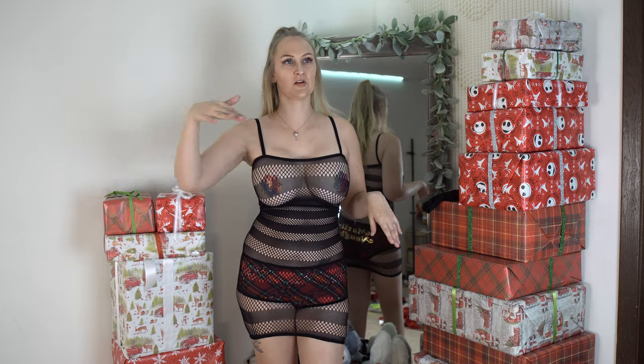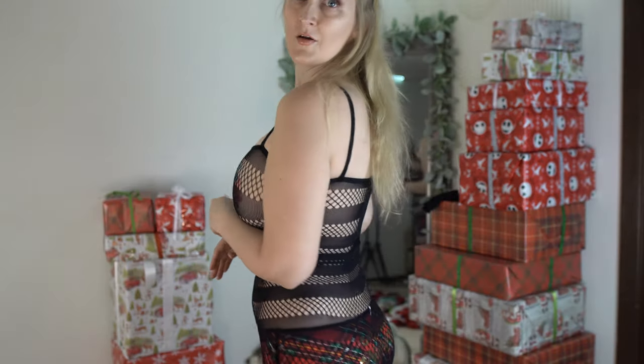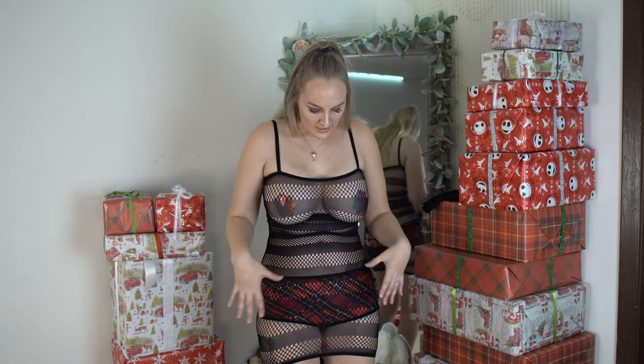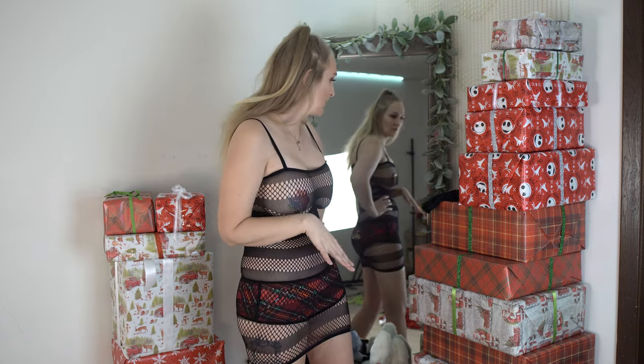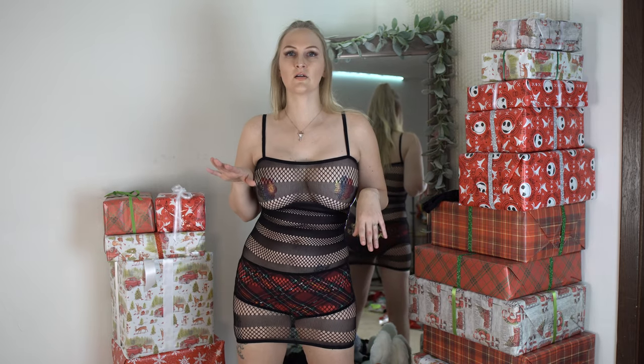This is the next one. This is obviously a dress as well. This style I don't particularly like — I don't particularly enjoy the horizontal stripes because it accentuates things and I feel like I just look bigger than what I am. But it is really cute and really comfortable. Just getting a little closer — it is a tube dress with a striped pattern, so we've got the fishnets going one way and then different fishnets going the other way. Let me know which dress you're kind of digging. Wait until I'm done and then we can say what our favorites are.